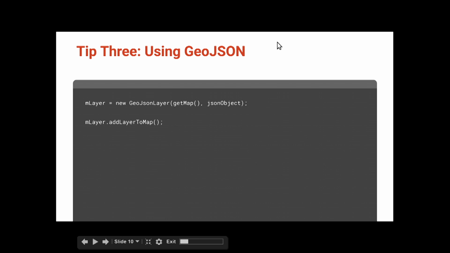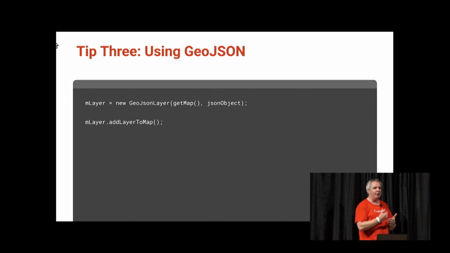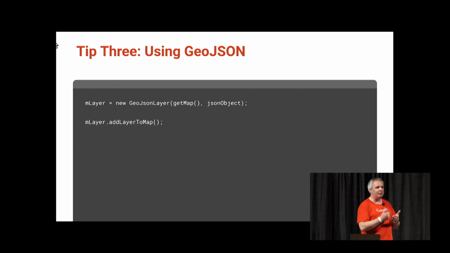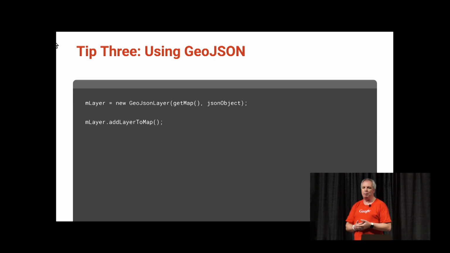When I had my GeoJSON URL, oh, it actually loaded. When I moved it away, I'll take it in a second. So when I have a GeoJSON URL and I download the GeoJSON data into a JSON object from that, all I have to do, if I'm using the Android map utils libraries, is create a new GeoJSON layer and then add that layer to my map. And that's it. I didn't have to write any code for parsing out the data. I didn't have to write any code for plotting the pins.